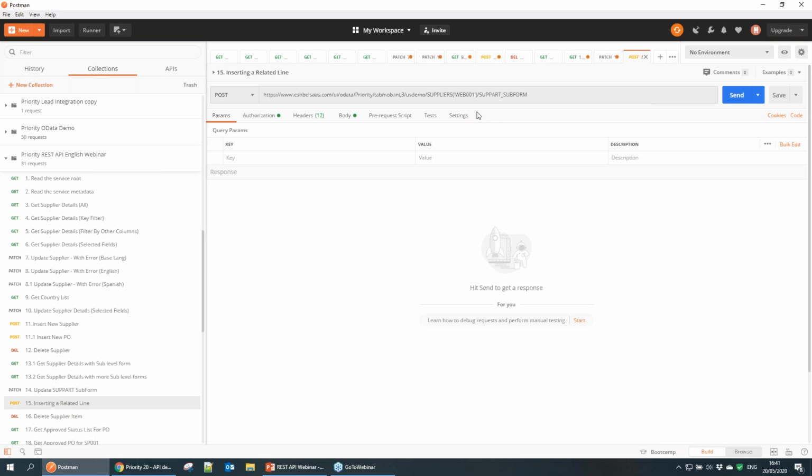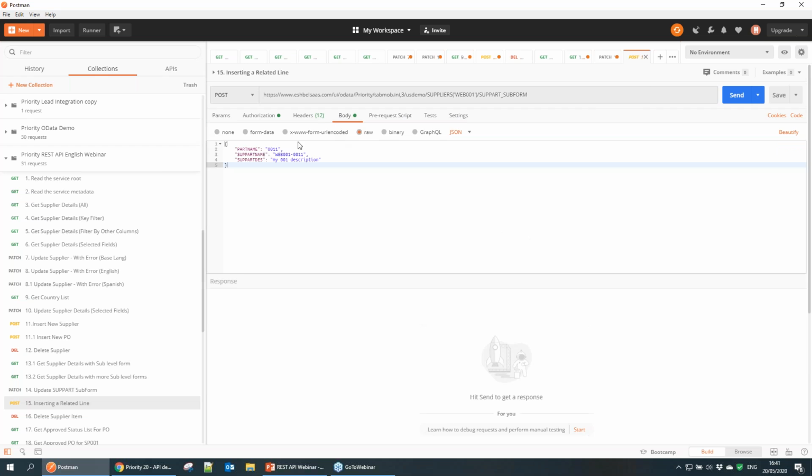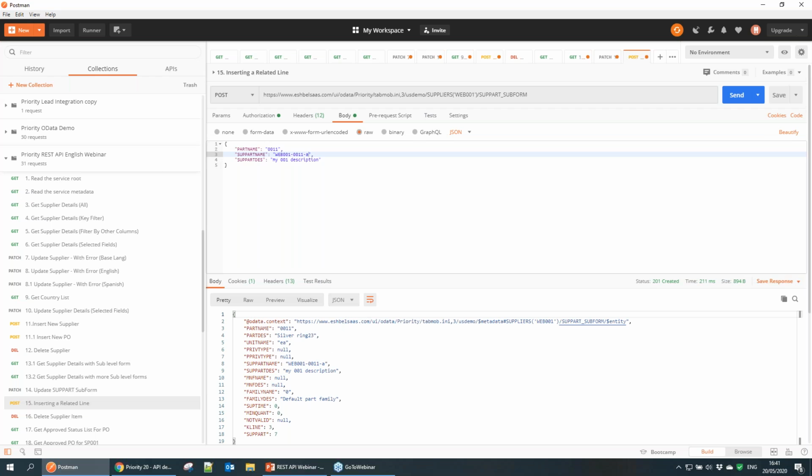In the same logic, you can add new lines to the sub-level form. In this example, I want to add part number 0011. And here we have it. Okay, so that is the POST command.